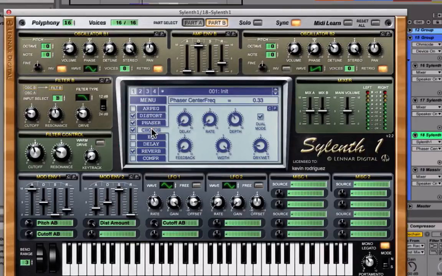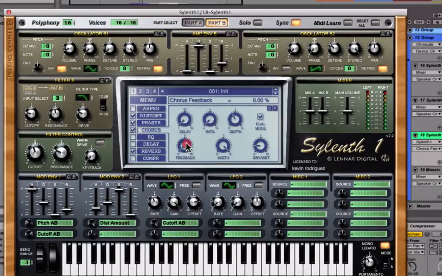And let's go into chorus now. The dry wet here is at 16%. Depth is at 40%. These are down all the way. These two top, delay and rate, are down all the way. So is feedback, but if you guys want to throw up to 50% feedback, that's your call.